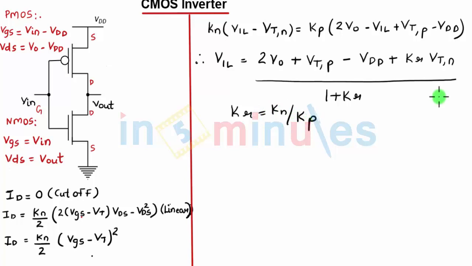Now we have got an equation, let's call this as double star, VIL in terms of Vout. If we solve star and double star equation simultaneously, star equation had VIL and Vout as the two terms, and this VIL equation also has VIL and Vout. These are two equations with two unknowns. If you solve it simultaneously, you will get the value of VIL and the corresponding value of Vout.